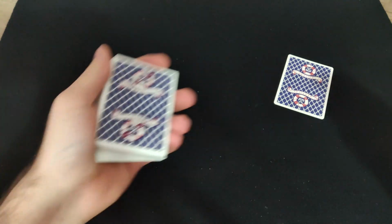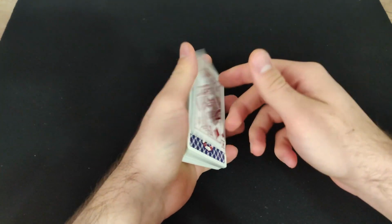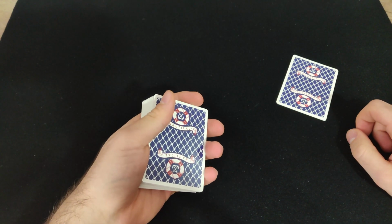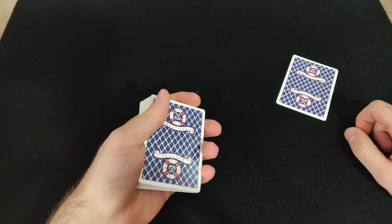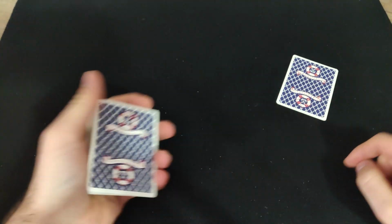Of course, you can start like this, or before you hand out the cards to be shuffled, just do a double lift to show the king of diamonds and place the double on the table in front of their eyes, right? So you want to end up with 2 cards as one on the table.